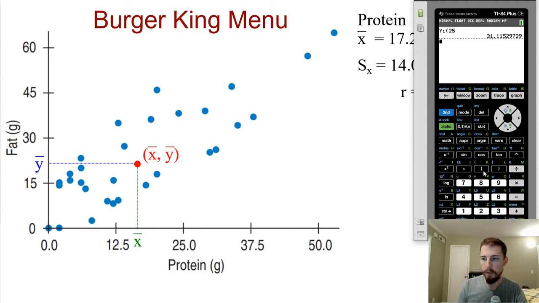You can close the parenthesis if you want, but it's not that important. That would give you, from the model, the predicted fat content associated with a protein content of 25 grams. The only other thing we could talk about would be the residuals, but we'll get into that on one of the other slides.